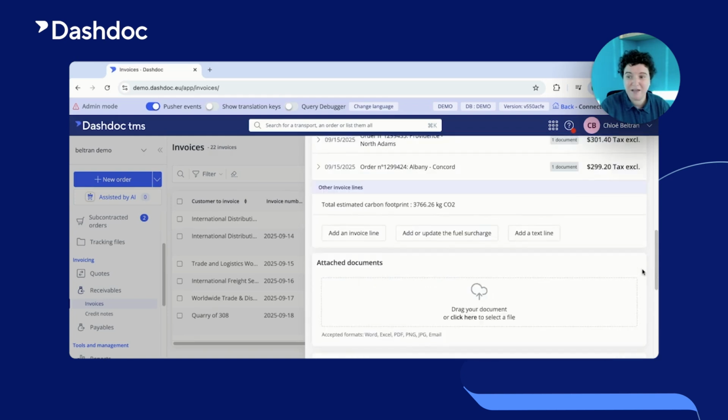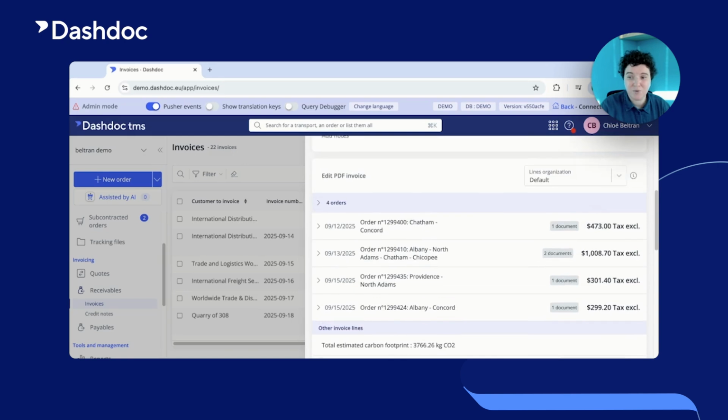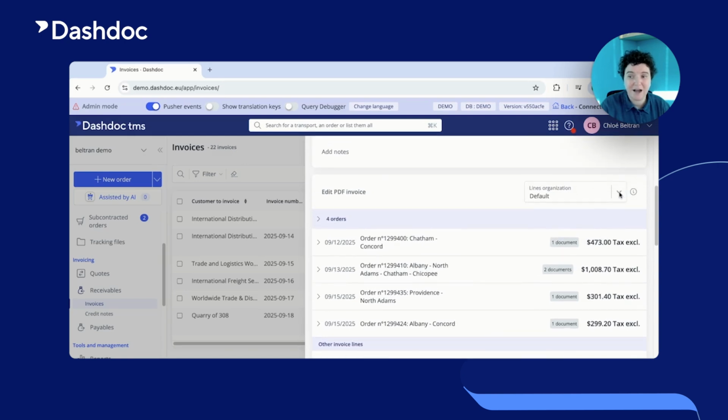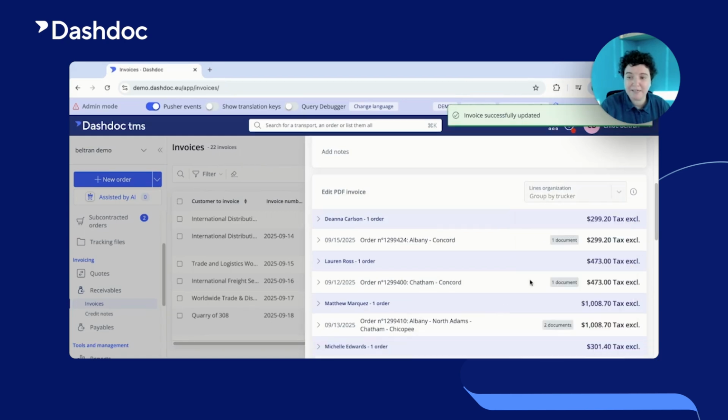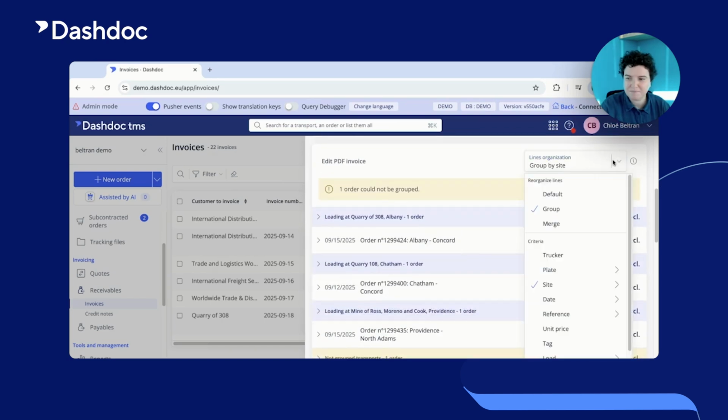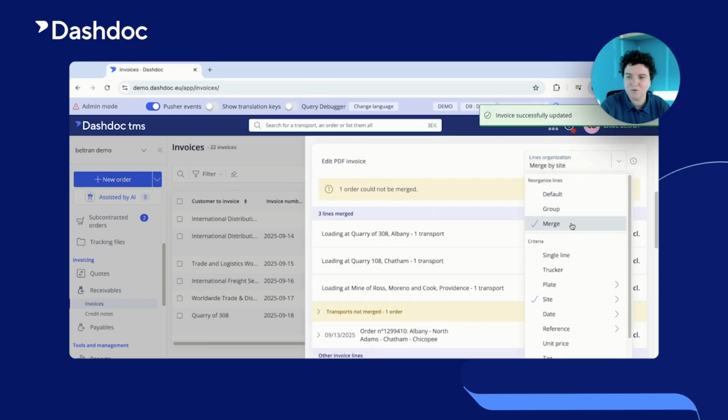I can also customize how I want these orders to appear. So if I want to reorganize the lines, I can group them. I can group them by trucker, plate, site. I can also merge them.